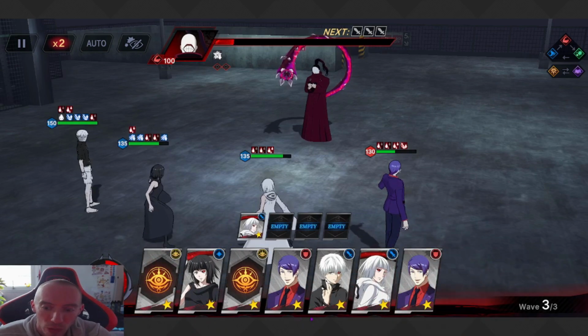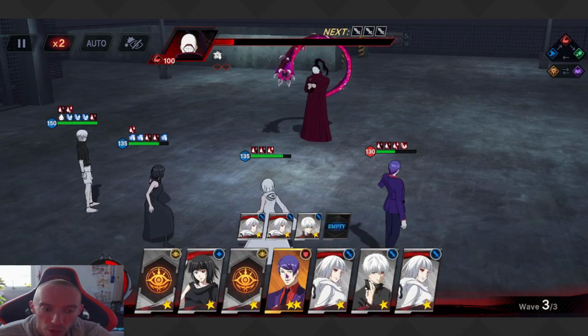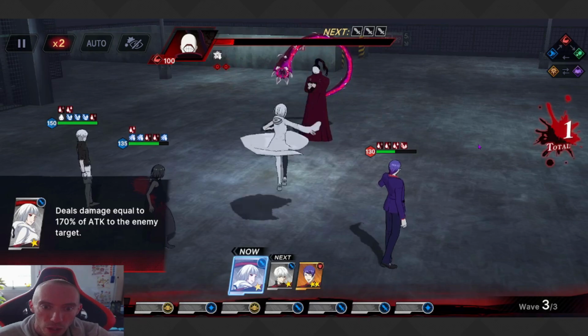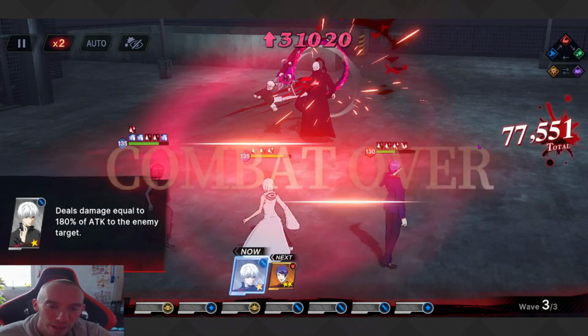We'll go ahead. We'll just do one of these, and then we're going to look to do some big heavy damage, and we'll go with another 2-star attack. This should be it right here. 1 block, and then 1 more block to break the shield. And now let's see, Ken should do it. Yeah, that's enough. That's the trick.